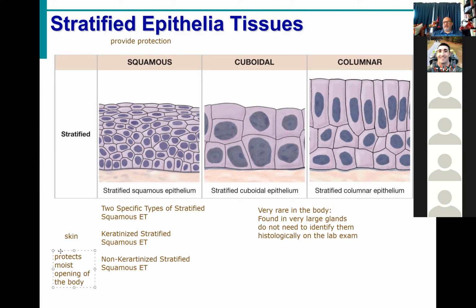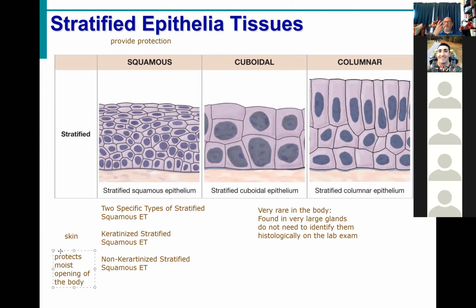Right? Again, most of you have your cameras off. You should be able to at least look and find the openings of your body. It's anatomy and physiology class. It's okay to say things like anus, things like urethra, things like vagina, right? All of those are openings to the outside world that need to be protected from the outside world. So all those openings, all those moist openings to the body are going to be lined with a non-keratinized stratified squamous epithelial tissue.